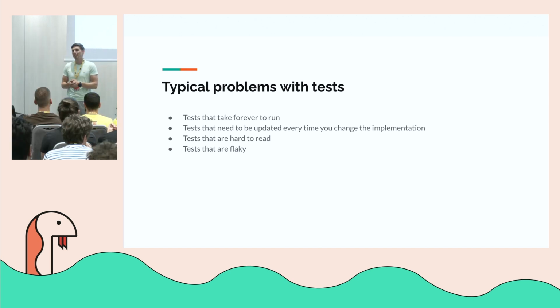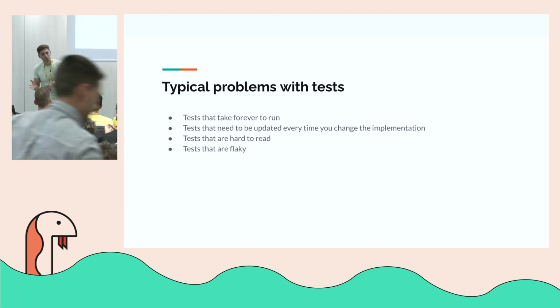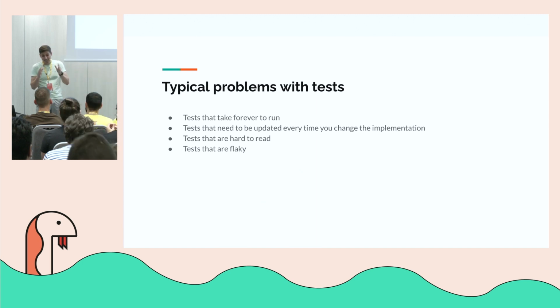These are probably the worst because we can't trust our test suite. We can't say, okay, if we have a green pipeline, things are working as expected, so let's just release to production. We are always a bit worried that maybe if everything is green, things might still not be as expected. But if the pipeline is red, then we just go and try and restart and hope for the best.